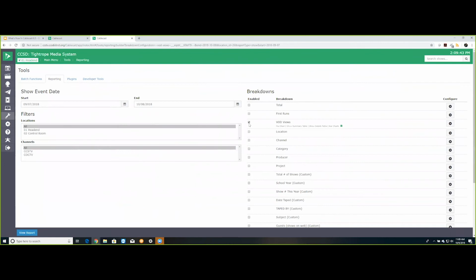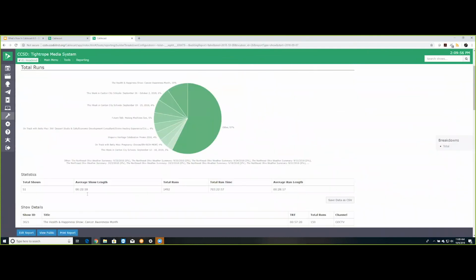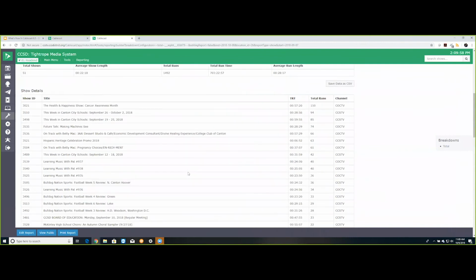Just to go over that real quick, for those who may not know that exists, the CSV files are a great way to get granular data. So if I select total report here and hit view report, you don't see a whole lot of data here, but when you export this CSV file, you'll get all the data we report on, now including VOD views.